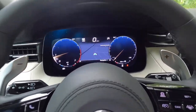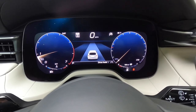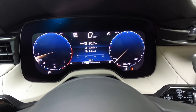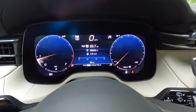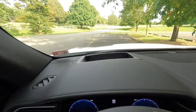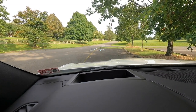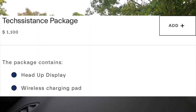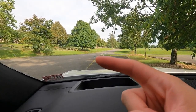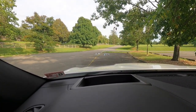To control the center driver display screen, use the steering wheel arrows: click down to navigate through navigation screen, performance data, driver assistance info, stored messages, and fuel economy. This vehicle has been optioned with the $1,100 tech assistance package, which gives you the head-up display and the wireless charging pad. The head-up display shows the digital speedometer, speed limit sign, and a navigation screen. You can turn the head-up display on or off through the steering wheel button menu.